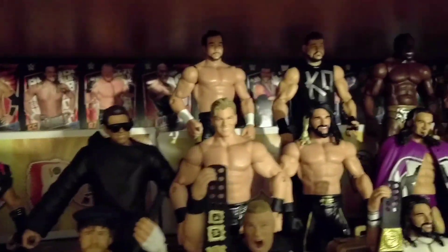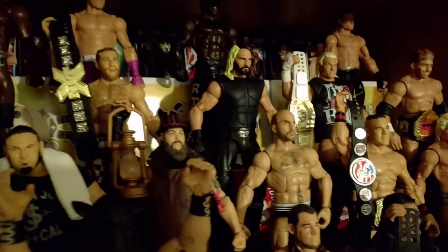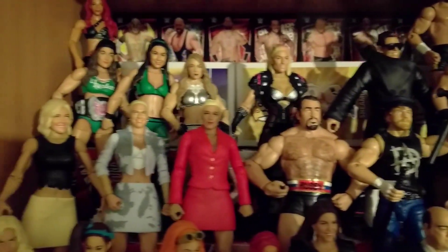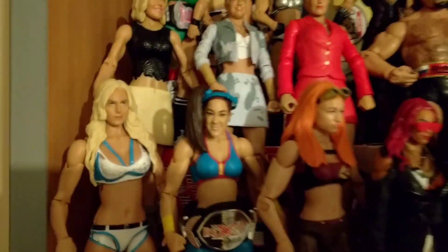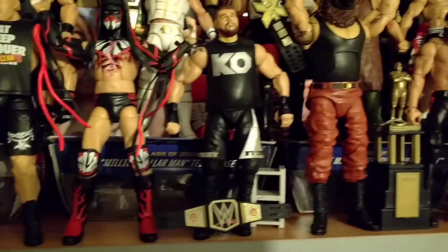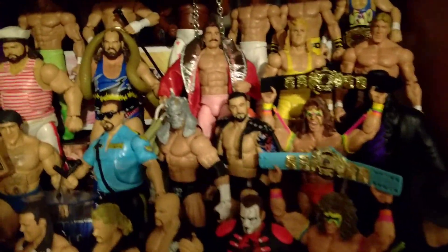Let's go to the top shelf — the current roster. You can see Hideo Itami, Kevin Owens, Apollo Cruz, Tyler Breeze, R-Truth, Dolph Ziggler. You'll see quite a few belts as well — that's what I started collecting really, figures that came with championships. I absolutely love the way Mattel make these belts and the detail that goes into them. Emma there looking a little glum. Bailey's got a big smile on her face. Becky, Sasha Banks with the shades on. The Demon King Finn Balor, the Andre the Giant Memorial Trophy with Baron Corbin, and the new Roman Reigns — I think that's Elite 44.